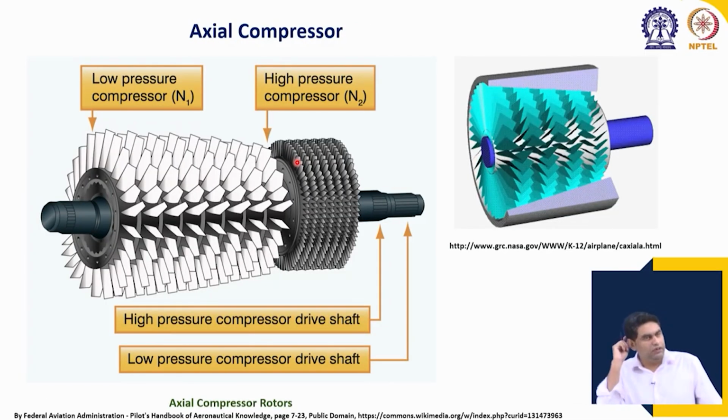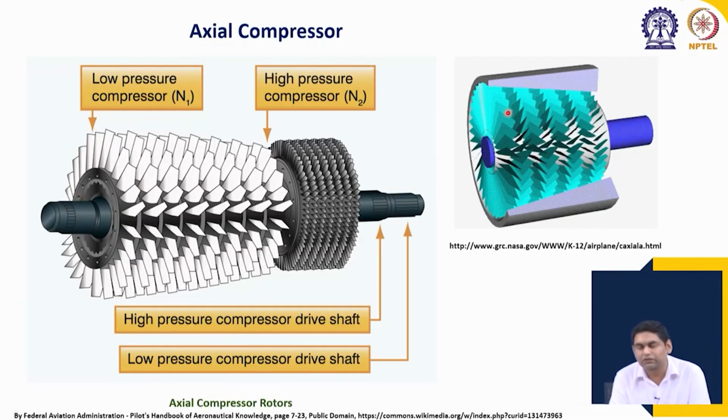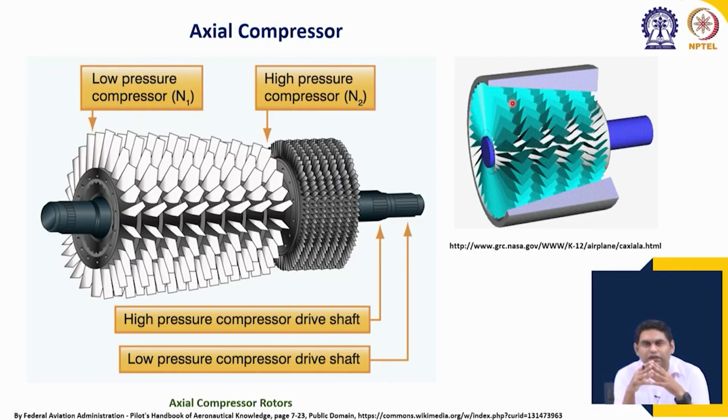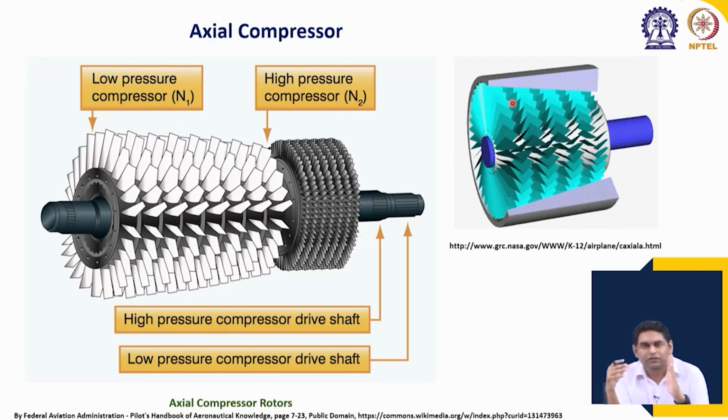So, now coming to the other type of compressor, which is the axial flow compressor. The axial flow compressor on the other hand works by taking air in the axial direction similar to the centrifugal compressor, but also exiting the air in the axial direction. So, this is exactly similar to normal fans which you see on your ceiling, ceiling fans or table fans, where the fans rotate by using a motor and push the air forward. Air comes in axially, towards the fan blades and moves out axially. Same thing happens in the axial compressor.